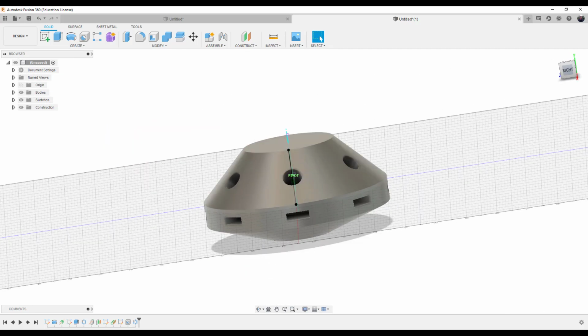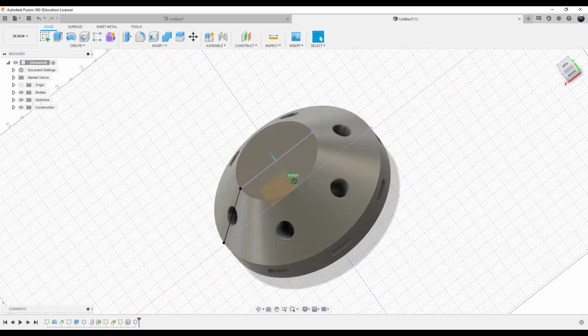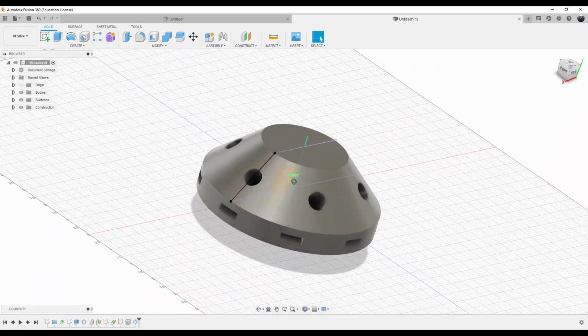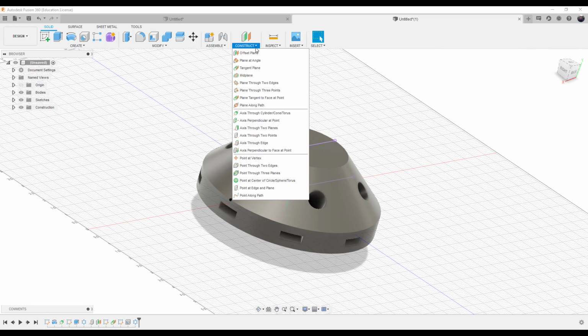So to create a really cool flying saucer, we need to be able to work with construction planes. Don't be intimidated by the different construction plane options. Just think through it. Think through what the option sounds like it needs. When I created that axis, it was actually drawing an axis, but I wanted to draw a plane. So I should have been in the top section for planes. The middle section is axes. The third section is just points. So if you break it down simply, you're going to be working primarily in the top 2 sections.